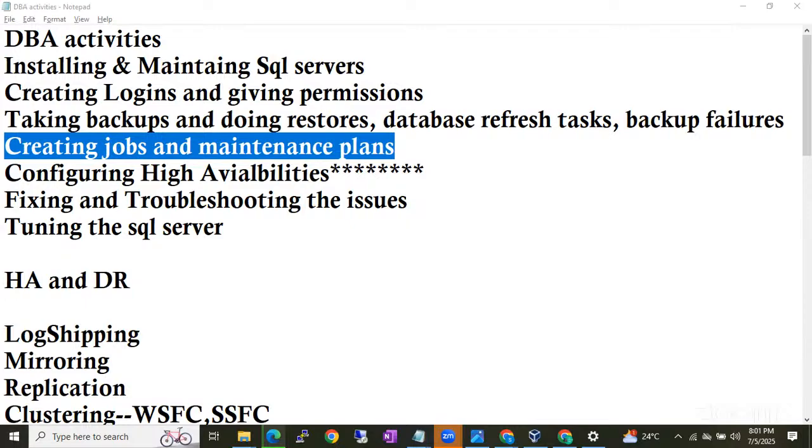But remember one thing: an application can always connect to one database server. It cannot connect to multiple database servers. Let me explain in this way, you will get an idea.